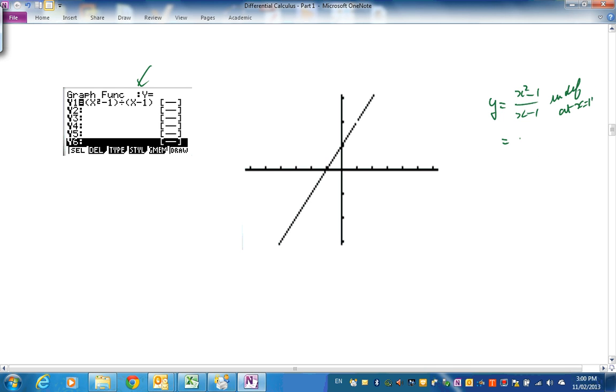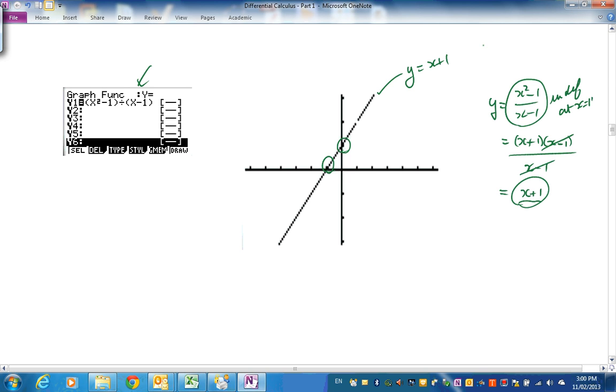Okay, let's simplify the top line. X plus 1 by x take 1, difference of 2 squares. Divide by x take 1. That will simplify to x plus 1. Alright, so what happens? Hey, this function here is exactly the same as this one. Oh, I've graphed it over here. That looks like x plus 1. Yeah, that checks those intercepts. This is the graph of y equals x plus 1.